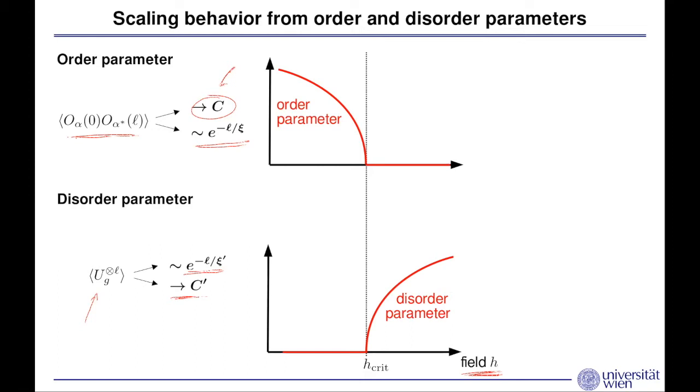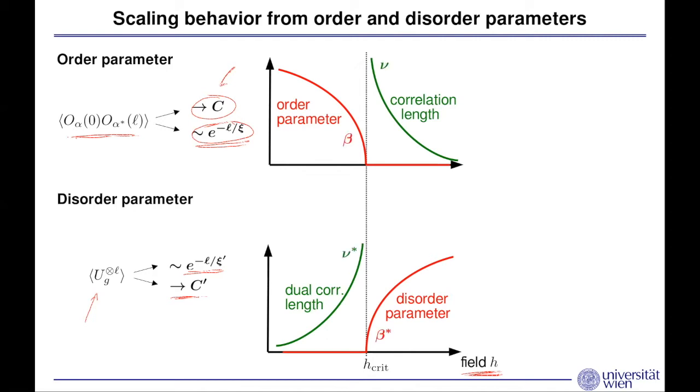Then I can also extract a correlation length here from the 2-point correlation function, right? So I will have a correlation length because the correlations decay to 0 in the disordered phase. Exactly, but from the disorder parameter, I can also extract a length scale. So I can extract some dual length scale in the ordered phase. And for all of those, I could compute critical exponents, which allow me hopefully to say something interesting about the phase transition, right? And in principle, these could all be different. There's a priori no reason why these things should be the same for a general model. At least I don't see a general reason.